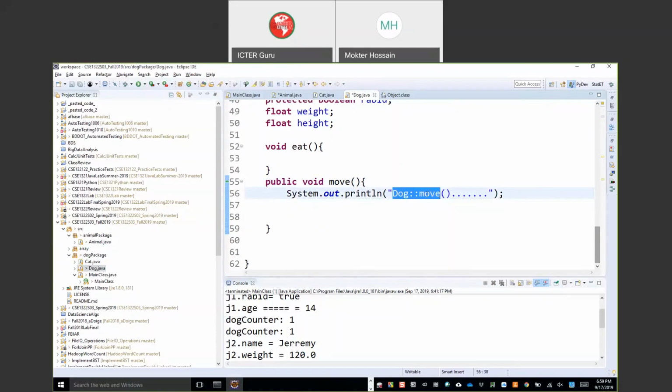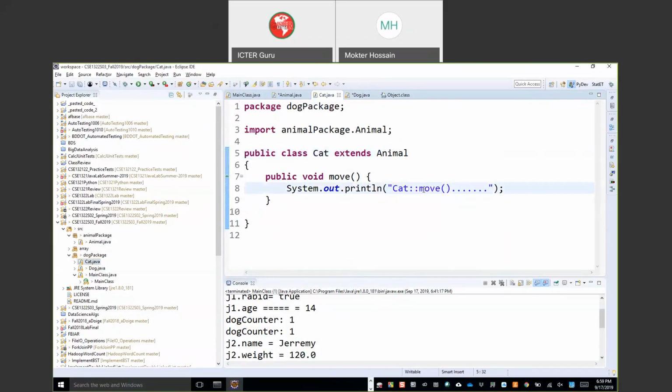That means I want to tell that this move is from my dog class. Similarly, the cat class has another move method, but the implementation is different.